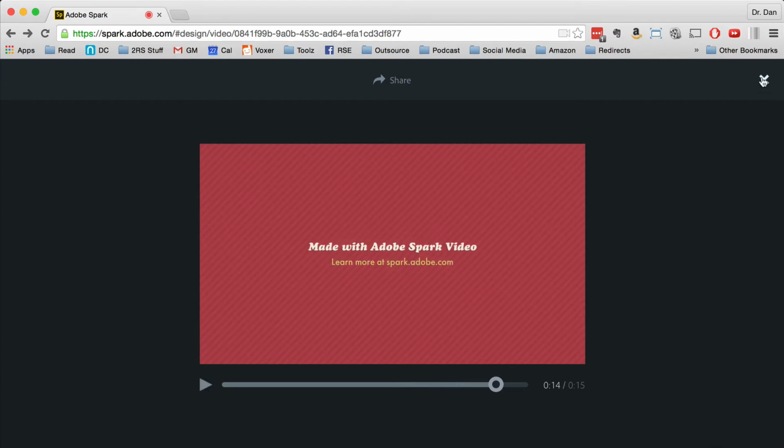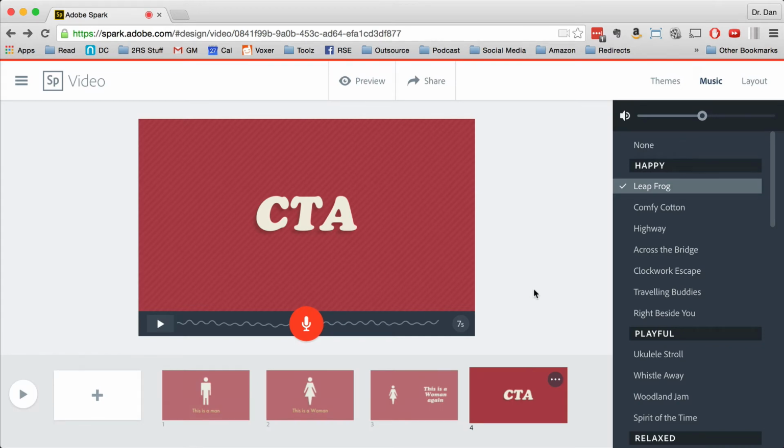See, real simple. You can do some really cool stuff with this. Another thing too is on your call to action, if you're not doing voice, so let me go ahead and I'm going to remove this voice. If I want to remove it, oh, there we go. Remove narration, right? So I'm just going to select that, and now the narration's gone. So it's not going to have me say anything there. See, just music, but it's a 2-second change.